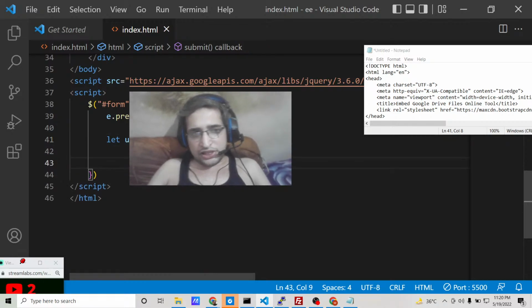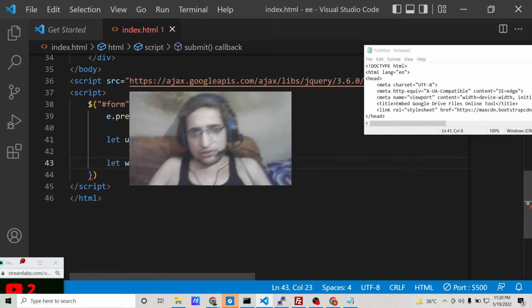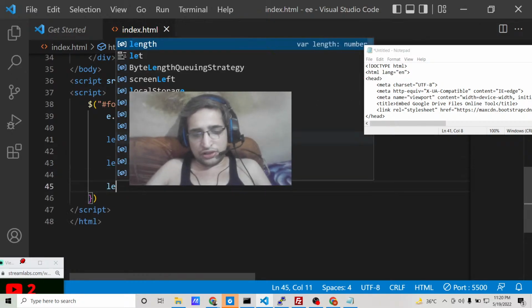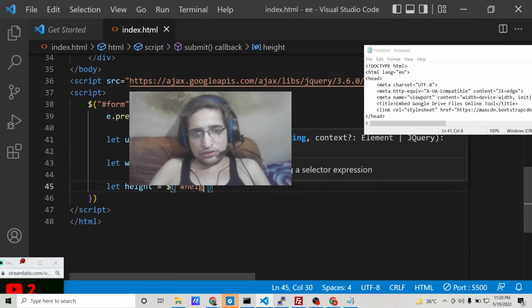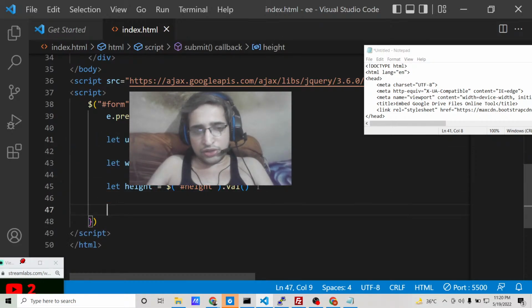After getting the URL, we need to get also the width and the height of the image. We have attached the ID to it, and similarly for the height as well.